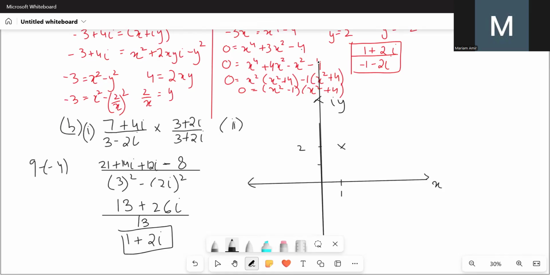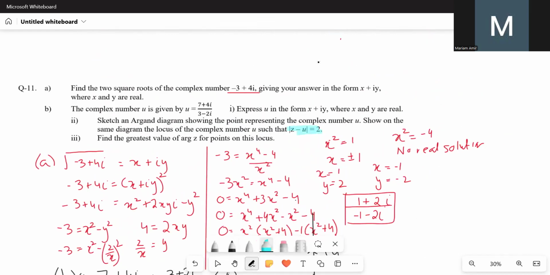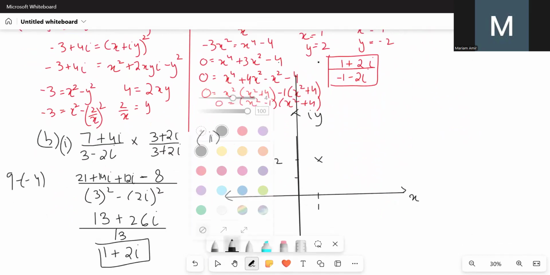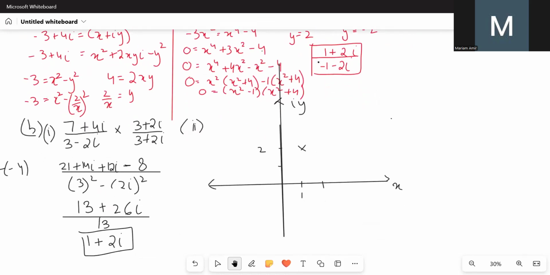Next it says to plot this. Now, what is this? This is a circle whose center is u and radius is 2. So u is already plotted, so we already have the center, and now we're going to draw a circle with a radius of 2. So this would be 2, and there would be another point here. So no, in fact, the radius is 2, so it needs to go till 3. So that's 2, and that's 3, so it goes till here. Then here it goes to 0, -1, and -2.